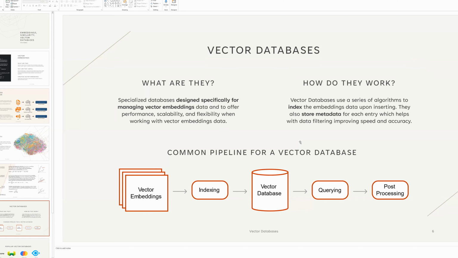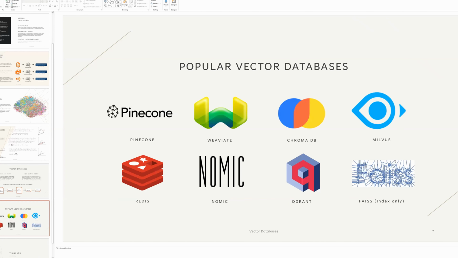So it's another layer. And depending on the database, they do pre-filtering or post-filtering. Sometimes they figure out that for some of them, it's a lot faster to do the filtering at the end rather than in the beginning. Depending on the database, you can read about what they're doing and how they're doing it. But basically, that's all there is. You take an embedding, it gets indexed and stored, and then you can query it and post-process the data. It's a very, very simple thing.